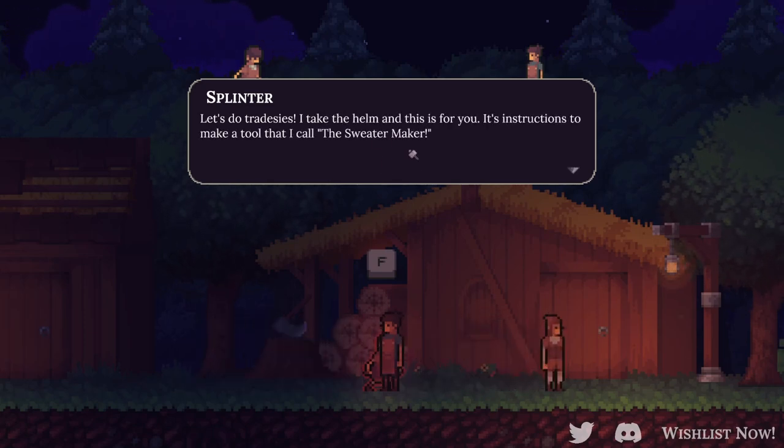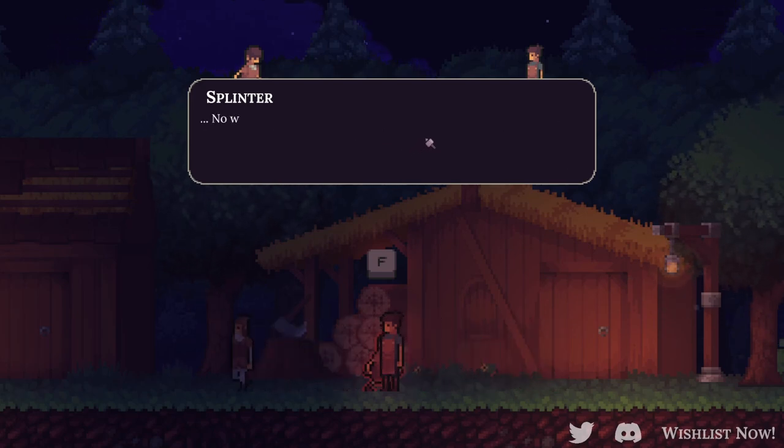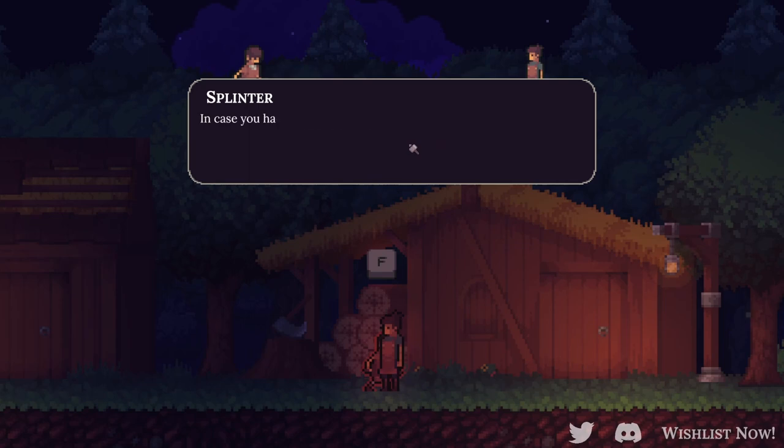It's instructions to make a tool that I call the sweater maker. I know Myrtle wanted me to tell you that, oh, I forgot. No, wait, I remember. It's about the notice board. It's repaired. I remember because I even saw some people posting jobs for you already, in case you haven't seen it already.